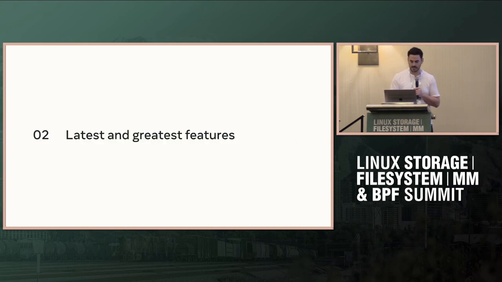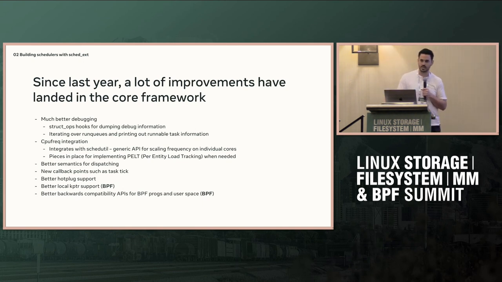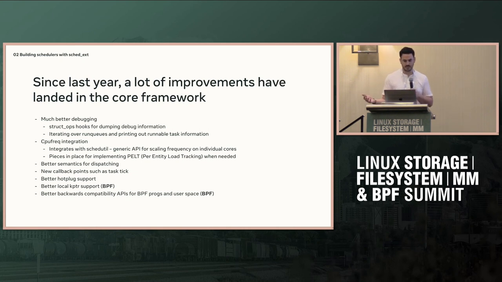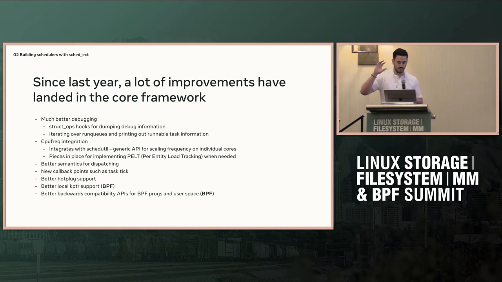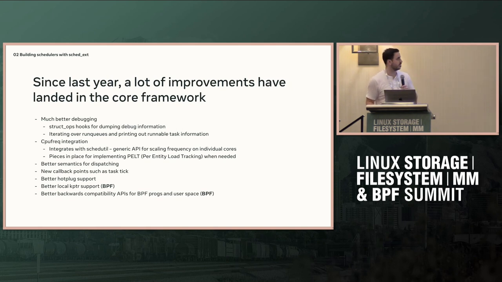So that's the background and the latest upstream status. What's the latest and greatest in terms of what it can do? In the core framework, a lot of stuff has changed. I think the highlights are that it's a lot easier to debug SCEDEX programs now. If you make a mistake, you have a buggy scheduler, and you drop a task on the floor — you forget to schedule it — eventually we'll notice it's not runnable, or you haven't run it in too long, and we'll kick the scheduler out and print debug information on every run queue: which tasks are runnable, how long were they there for, et cetera. There are also hooks that you can implement to print out your own custom debug information. Tejan added that.